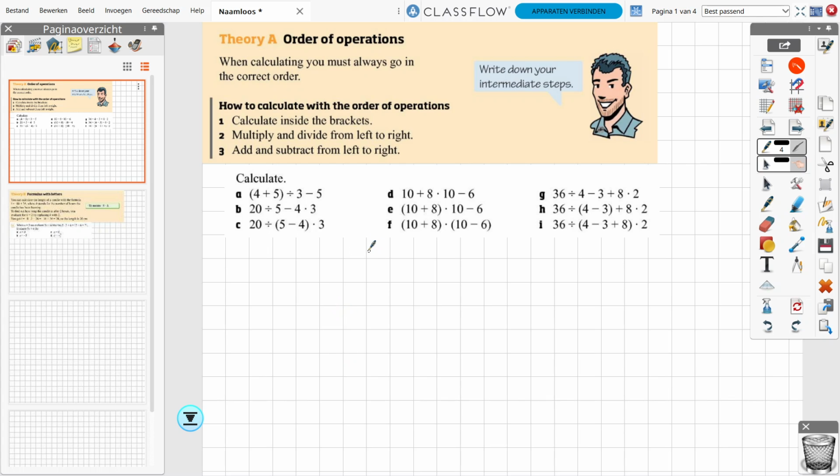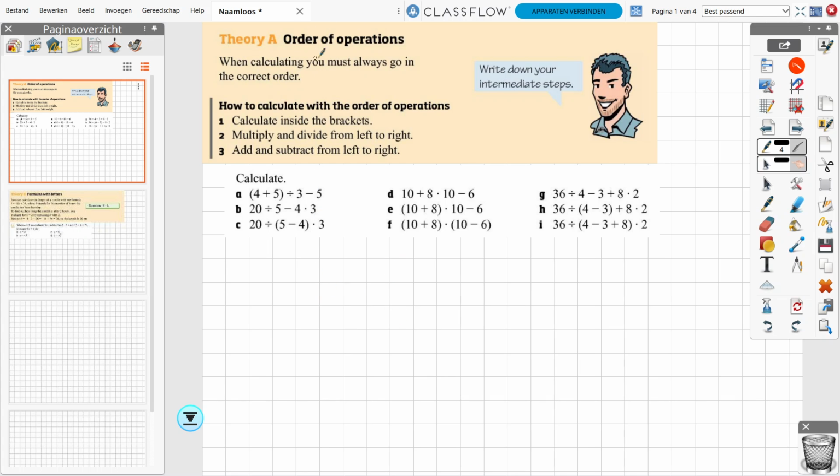Hey everyone, we're going to discuss the prior knowledge of chapter 6 right now. Prior knowledge means that everything we're going to discuss in this video has already been discussed earlier in this year, which doesn't mean that it is easy per se, but it's not new. So if you find this difficult, this is the time and place to practice it now, because during this chapter, we will all assume that you are able to do this, okay?